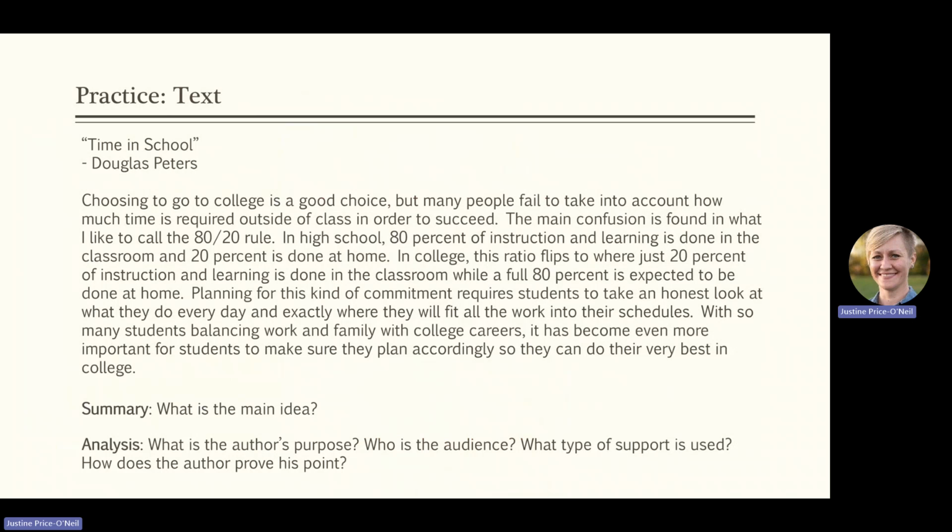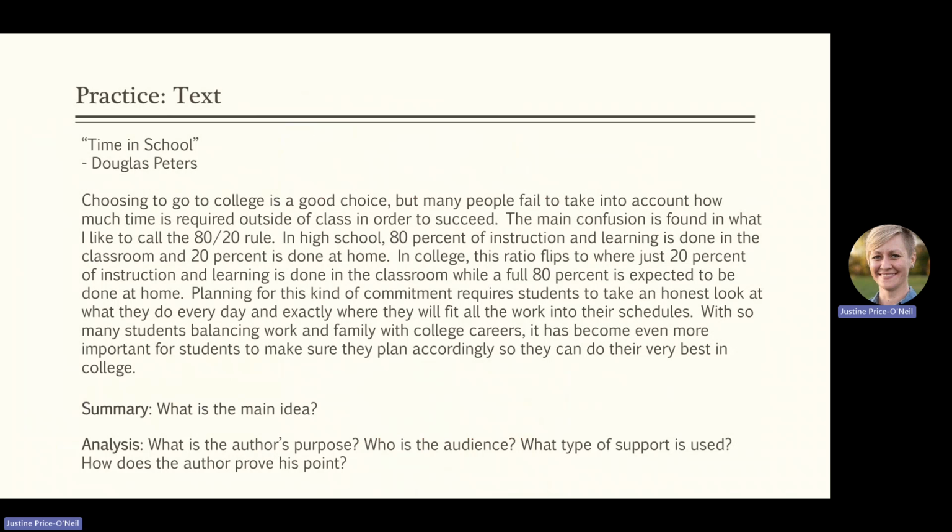And it seems that they are making the argument that students are very busy, and also college is a very big load to take on, bigger than in high school, as far as time commitments. So people should consider their own time and realistically what they have time for to decide whether enrolling in college is a good plan for them.